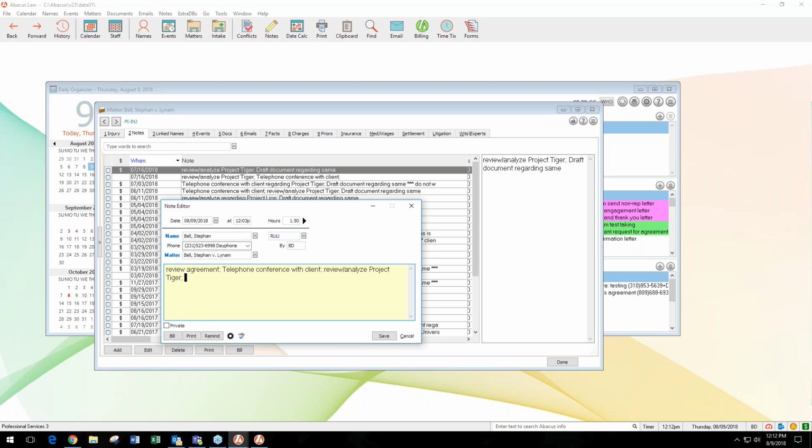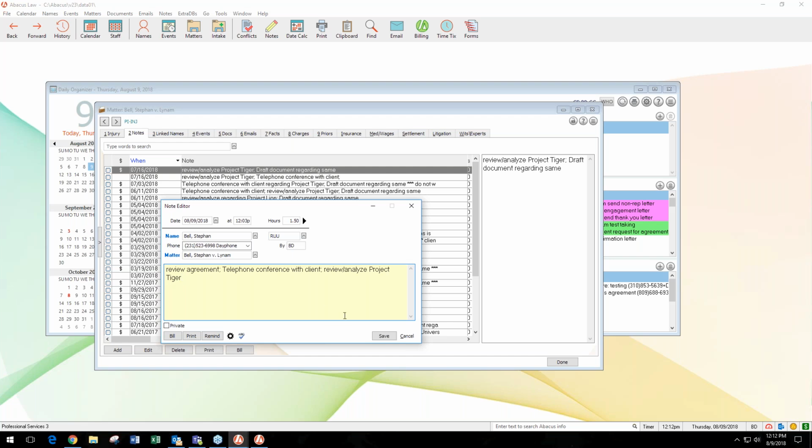Okay. The other concept that I wanted to explain within my note editors is that a lot of the times you're not ready to finalize the entry. So let's say I worked on this, right? And I know that I'm going to go home and do a little bit more work. I like to preach that it's always best that you save it as a note first, prior to actually finalizing the entry. Some firms call it posting the entry, creating time tickets. Regardless, you're not ready. So while you're not ready, how can I save this and come back to it later on, as opposed to having two entries on the same day?